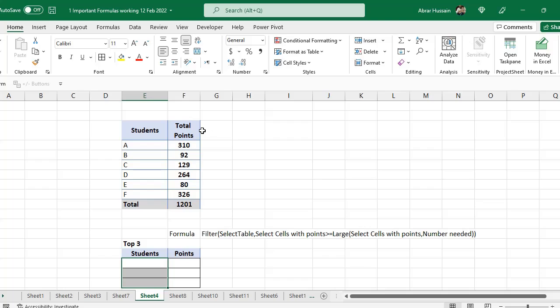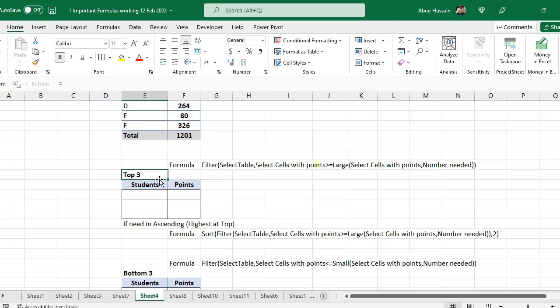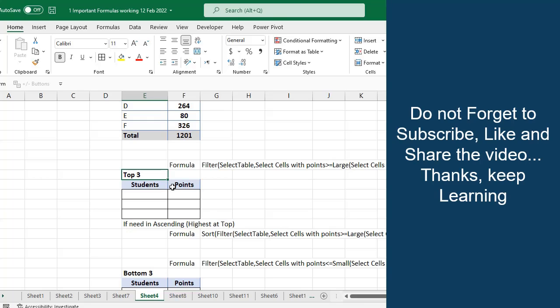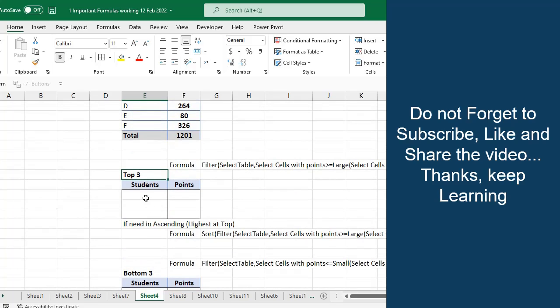If you have a large database of students, teachers, health medicines, or any other, or you have a company where you are selling products, and you have a dashboard where you want to show the top three or bottom three items, or students or teachers performing activities, etc. So in the dashboard, the formula to use is one that will automatically update whenever there are new entries in the database.